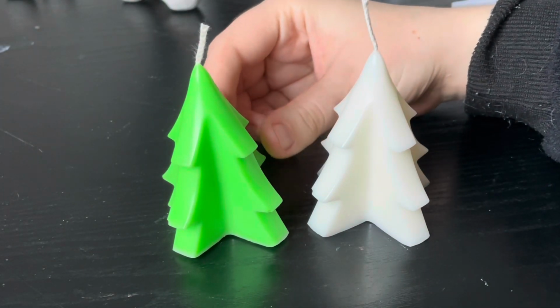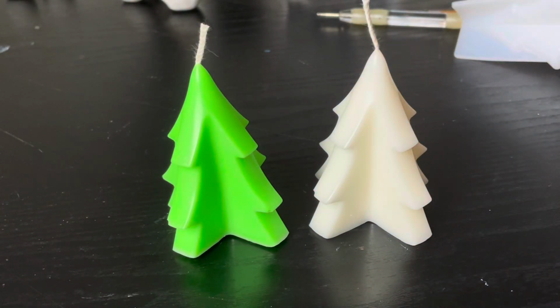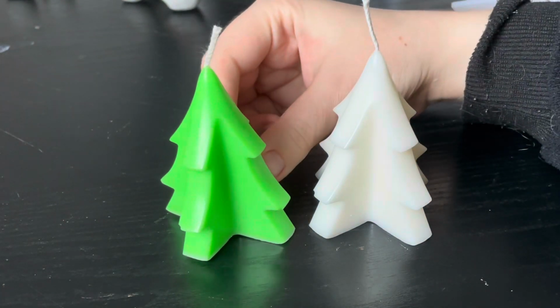I've got some more to take out as well. I'm gonna see how the colours went. It basically came in a pack of 3. So I've got purple as well and I've got blue. But yeah, I'm really happy with how this Christmas tree has come out.